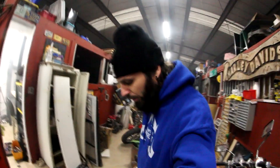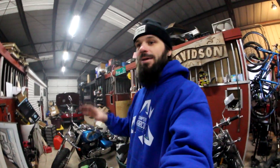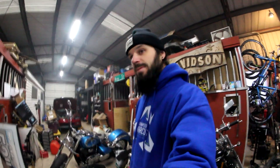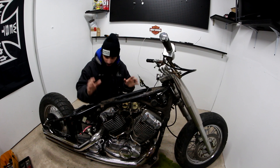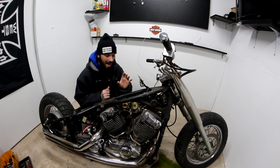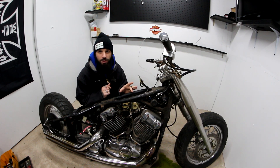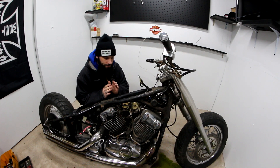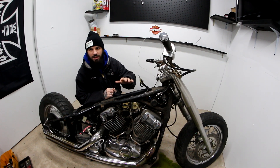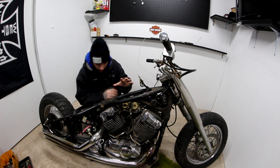We know it starts, we know it runs — it's alive, so we can sell the engine as a running engine. It ran for a little bit; I didn't hear anything bad — just old gas in the motor. So it runs. Let's start taking this thing apart. We know the carburetors need to be cleaned for everything to run perfectly, but that's what I'll put in my listing. You have to be honest: say the bike runs but you didn't drive it fully. I'll put in the carburetor listing that they might need to be rebuilt — new float, new jets, new seals. Be honest with your stuff.